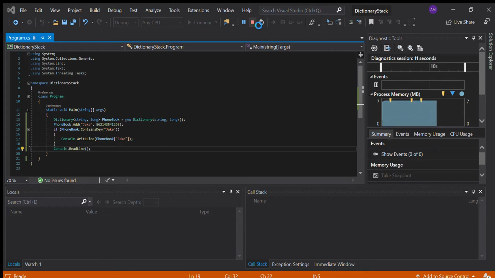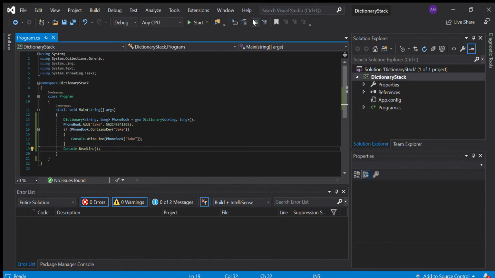Then again, just like a normal dictionary, if we had an integer here for the page and a string for the word, the integer would be the key, and we would use an integer, say page 123, to find the word identify.